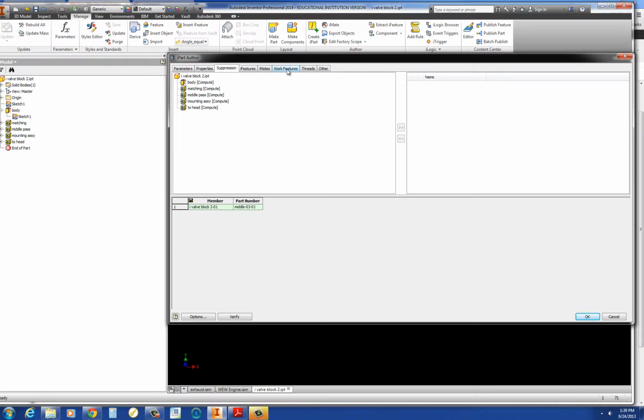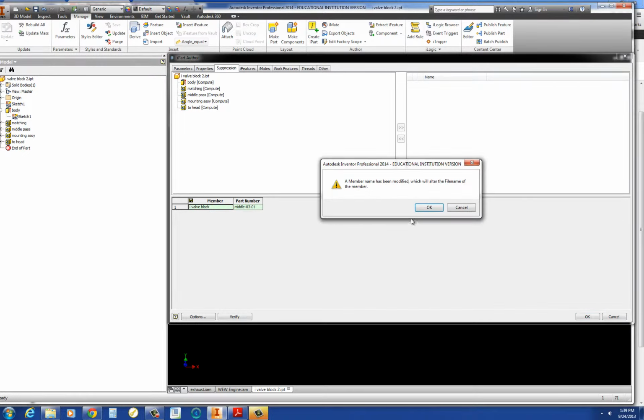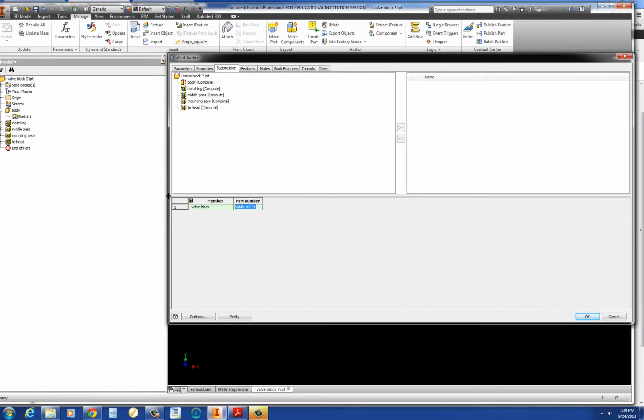We could change threads, we can change work features, we can change the properties or the parameters, which are the actual dimensions in the part. We could also change other things such as materials. So you see that I have iValve block here, and that's what I'm starting with, and the part number might be middle. And so for the part middle, which is the first one that I did, I need the body and all these other features.